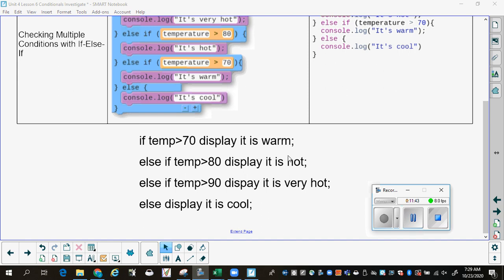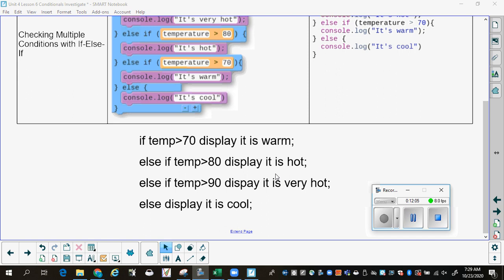But that means that I didn't say it was hot. What if the temperature is 101? Well, it should be saying it's very hot, but it's going to jump out. These two will never be reached because if the temperature is greater than 70, it will do this code and jump out. So I can never check just for greater than 80 or greater than 90.